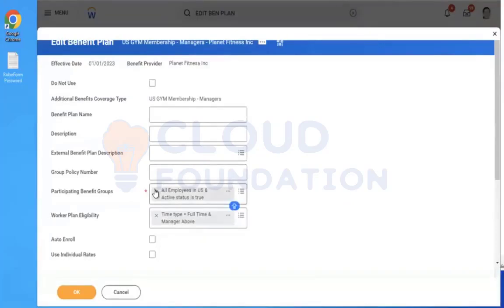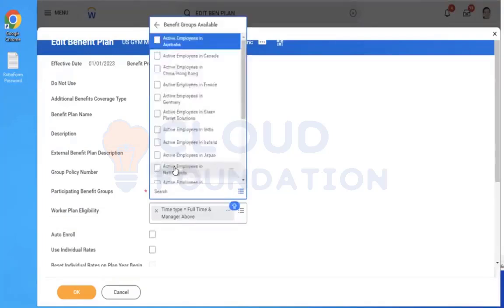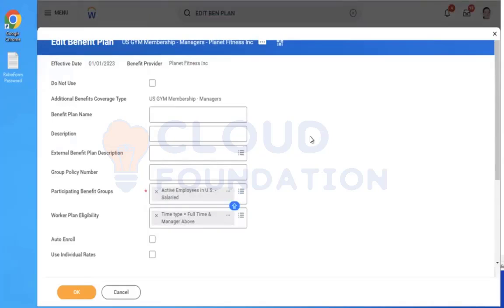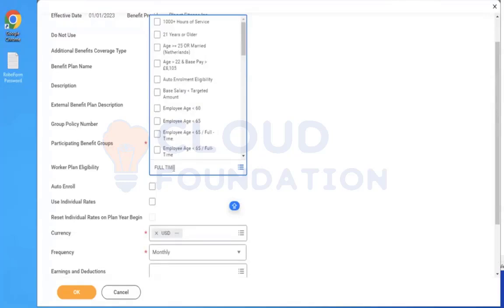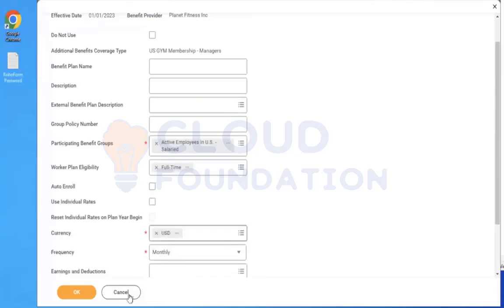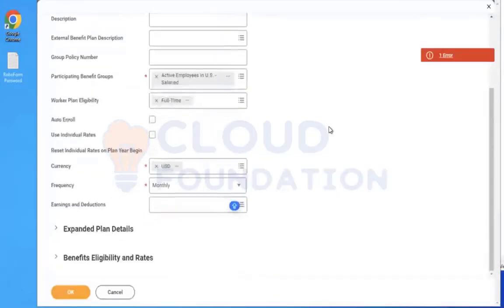Same issues are here. I'm changing this and I'll put this one to salary too. And also I will change this time. I'll select time type equal to full time. The same logic, because I'm going to run full-time employee eligible full-time. Okay. Here also we need to change, on the eligibility. Yes, sir. Correct. We need to switch it.